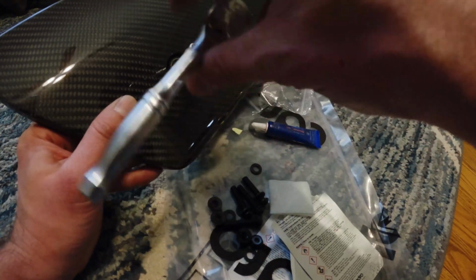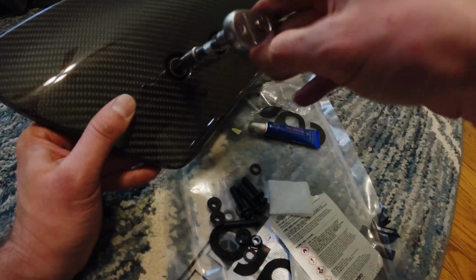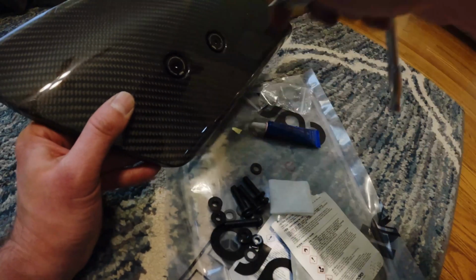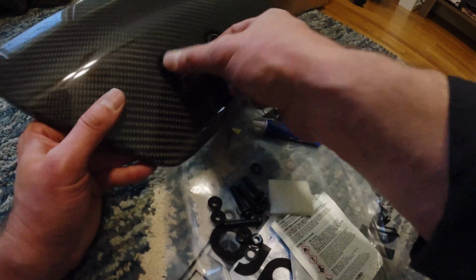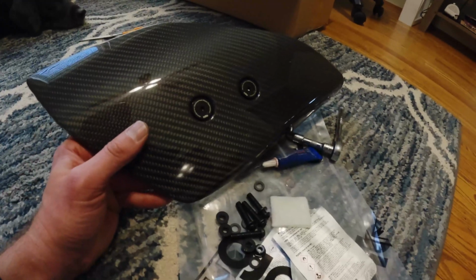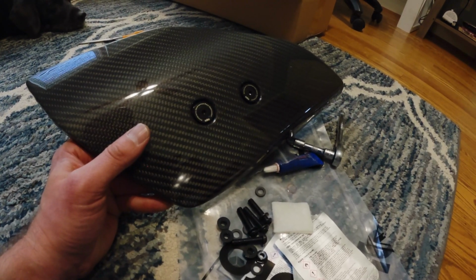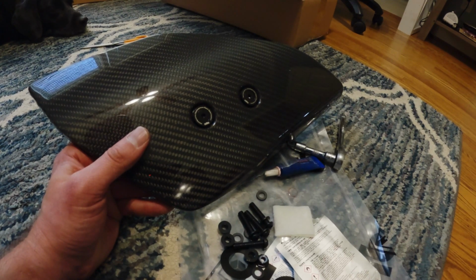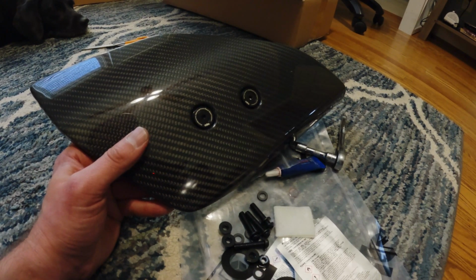And I'm sitting here thinking that I'm gonna end up feeling this way. I'm gonna get this thing on and a third party is gonna be like, dude, you got the ADRO spoiler, whoa, you must have sold your left kidney for that, which I did. And I'm gonna be sitting there thinking about these shitty stickers that I had to cut on the back and how they don't look good, and hoping that people don't notice and that kind of thing.